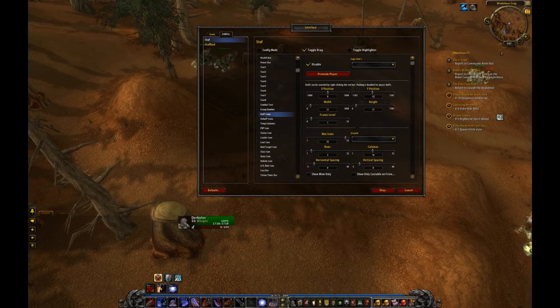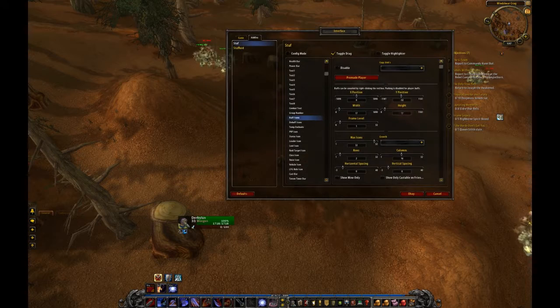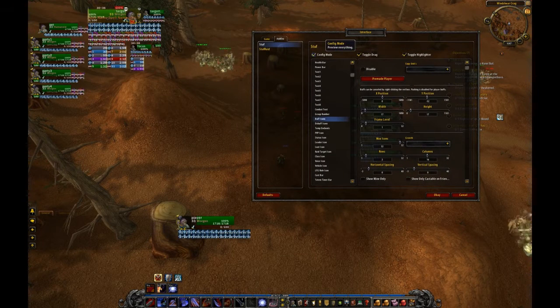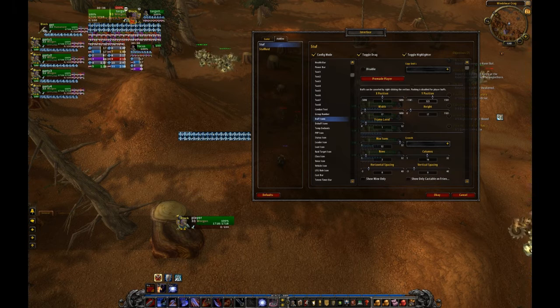Your buff icons are actually all the way up here as the default if it's disabled. When it's enabled, it moves them. So as you can see now, they're down below my bar. You can take these and literally move them wherever you want. If you want to move them so you can see them better, like up here, every time you get a buff, you can do that.